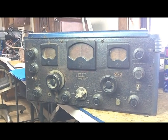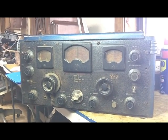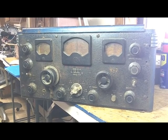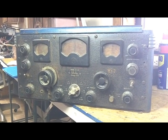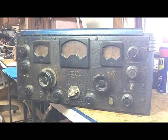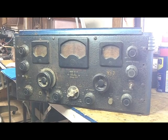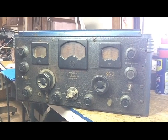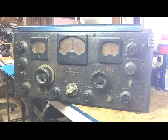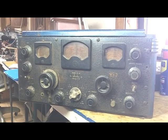I love junk radios, and this one qualifies. I don't know if it's at the top of the list or not, but it's getting close. I always wanted one of these because in my mind, if you were asked what receiver exemplifies the word shortwave receiver or amateur radio receiver, even military receiver, I think this SX-28 Hallicrafters is the top of the list.